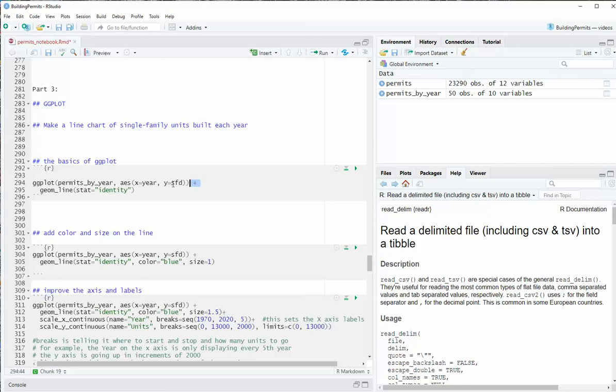And then you use a plus sign at the end of each line of code to pipe together your various operations. And then in the second line, you give it what kind of plot you want to make. So there's geom line, there's geom bar, geom column, geom point. There's a whole bunch of them. If you just Google Ggplot, you can see all the different variations that you can do here. And then this stat equals identity is needed. I don't fully understand what this is doing, except that it is connecting back to the aesthetics up in the data in the first line of code.